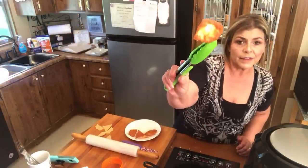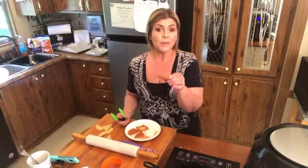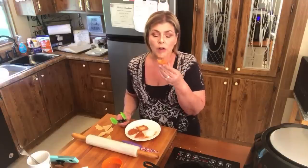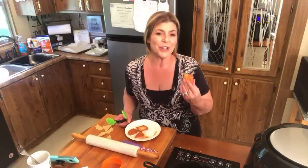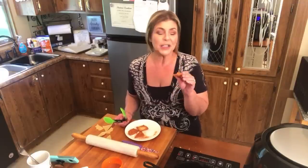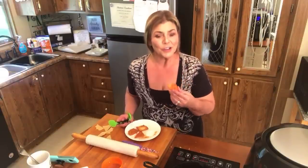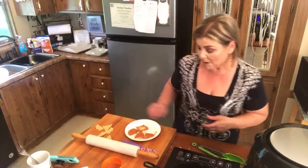See here? This is what we're getting. Now these are light, airy, and crispy. When you let them cool down, they really crisp up and crunch up. Mmm, so good. I love that first bite when I'm showing you guys something because it just hits my tongue like, oh, bam, baby. It's so good. I'm gonna turn that off again real quick because we're gonna keep on going.